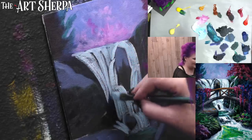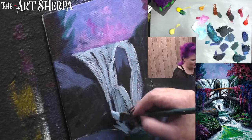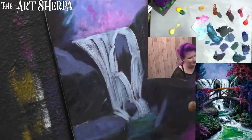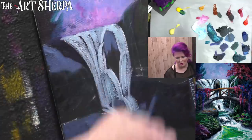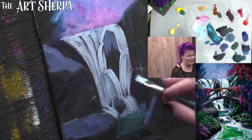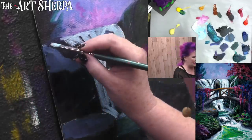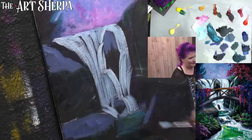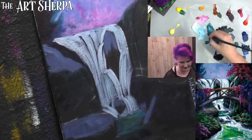And you've got to get that in there. You know, whenever people are like, how do you paint a waterfall? It's like, oh, well, you paint a big dark hole first. It's very hard to verbally describe it. When people ask me in writing, I'm like, start with a big dark hole. And then you add these other bits in.